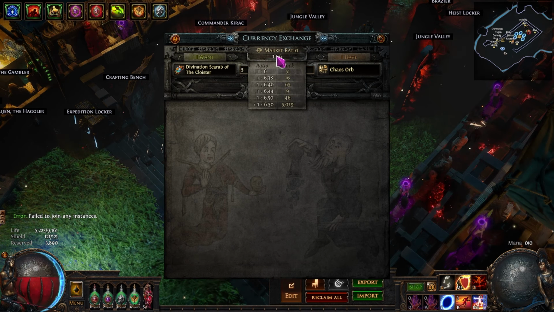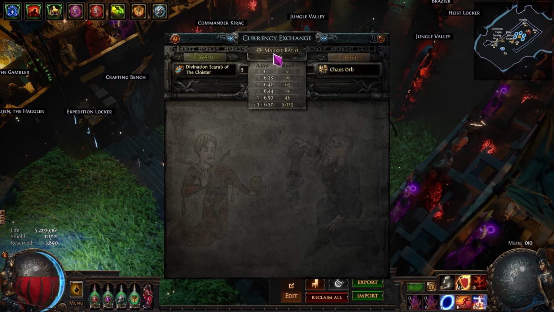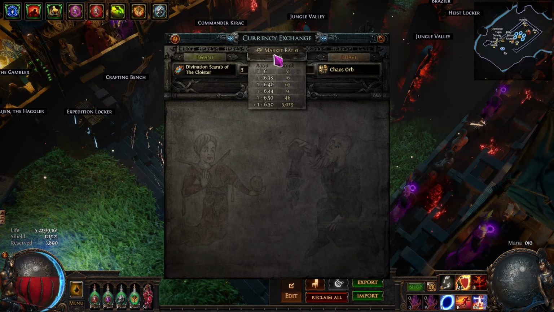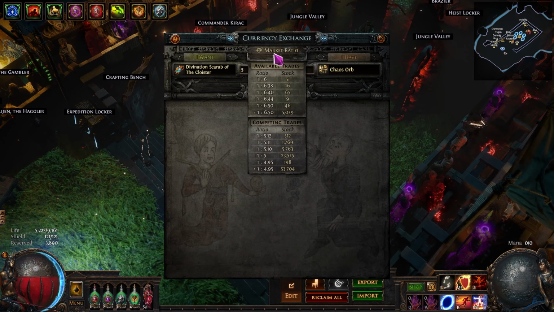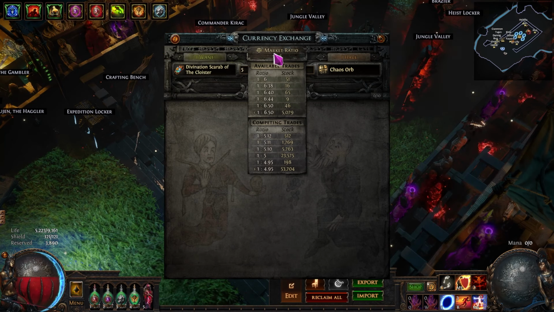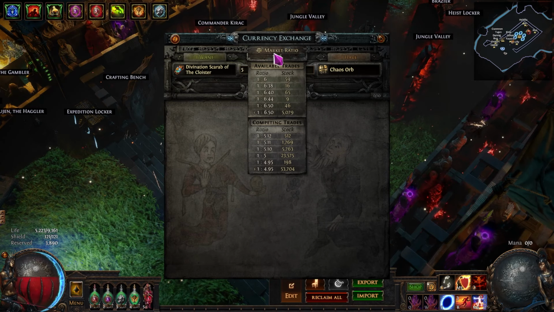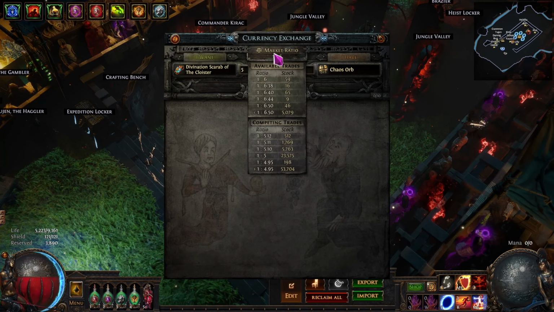Also, don't worry about the price for this as well. You can put in a long-term buy order for just a little bit less than what the going rate is, and I do that quite a lot. So it says 6 for 1, if you put it in at 5.2 for 1 instead, and just let it sit there. People are gonna sell, and you're gonna have Cloister Scarabs for a lot cheaper.